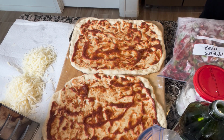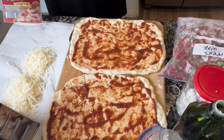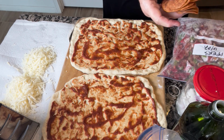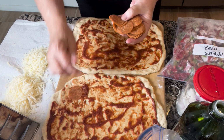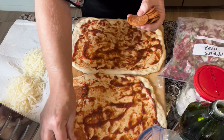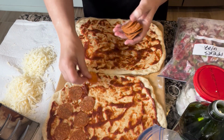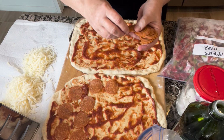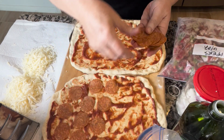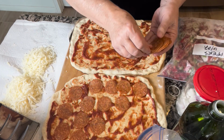So from there, I'm going to put my pepperoni on one of them, but I'll put some pepperonis on for my husband. He can have some. Enjoy that. And I put the pepperonis on first. I know a lot of people put them on top, but I like to have the cheese melt on top of the pepperonis. Now you can put anything you want on your pizza. Whatever you like.